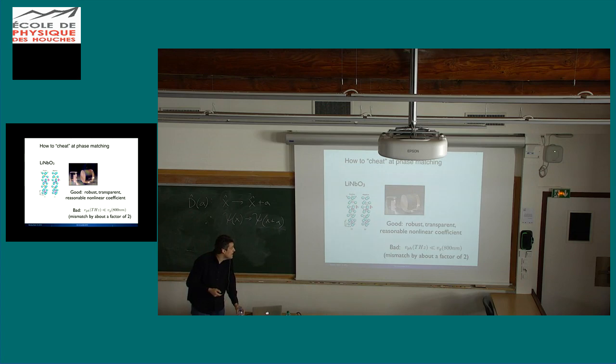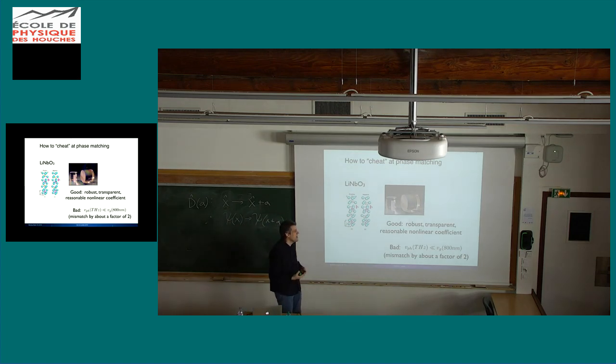So you have this lithium niobate. Lithium niobate is a very nice material because you can grow huge crystals of it. It's super transparent, and you can grow very big, nice, defect-free crystals. It's robust. It doesn't burn easily, even if you have very high laser powers going through it. And it has a reasonably good second-order susceptibility. It's not fantastic, but it's good.